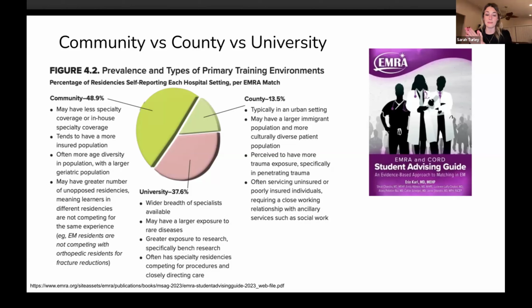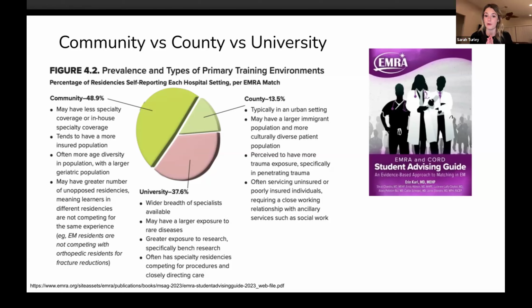Now, on the backside of that is going to be community. This is going to be your smaller hospitals that don't have those resources, so they can't really get the GI surgeon who specializes in that rare throat cancer that only Ohio State does to come down to the ED to evaluate your patient. They have a lot greater numbers of unopposed residencies, so it may just be a shop that has an ER residency and a family med residency. I rotated at a place like that. So you don't have trauma surgery residents helping you out and coming down, and that'll change your training a little bit.